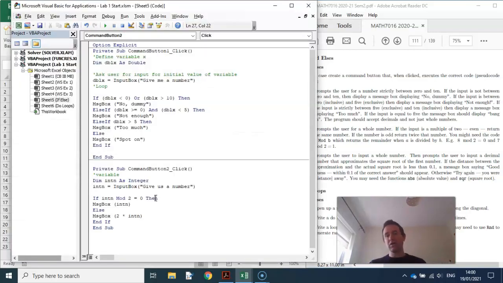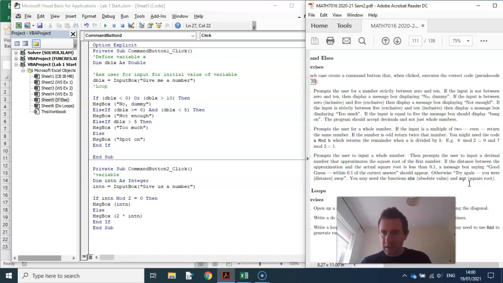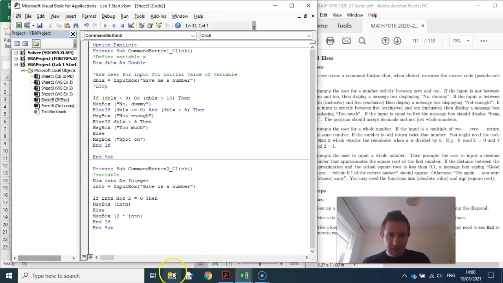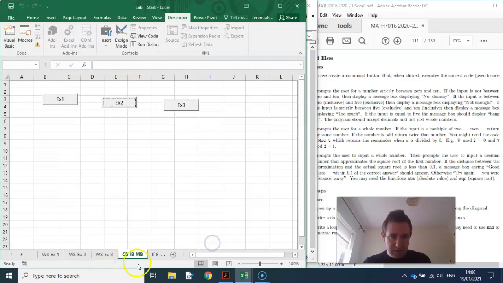Yeah, but you could put that into the code that it has to be a whole number. How you do it exactly, I'm not too worried. You can Google and say, how do I make sure my program only takes whole numbers? Yeah. Next one.